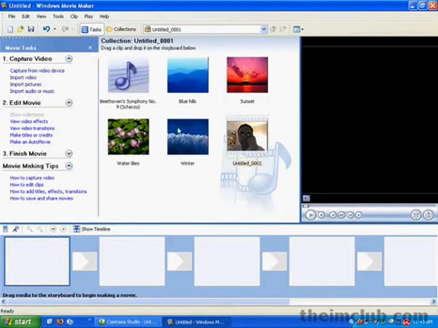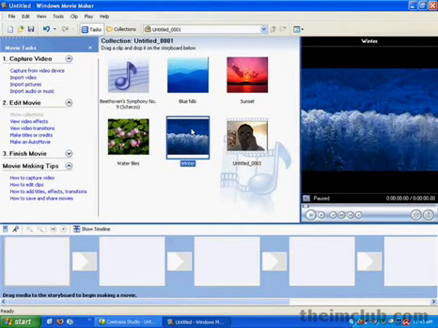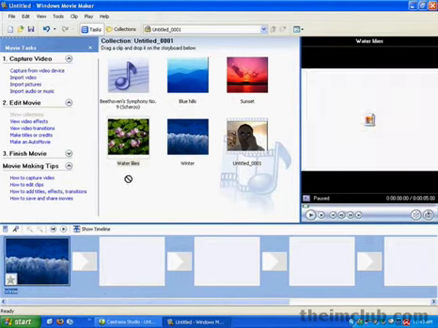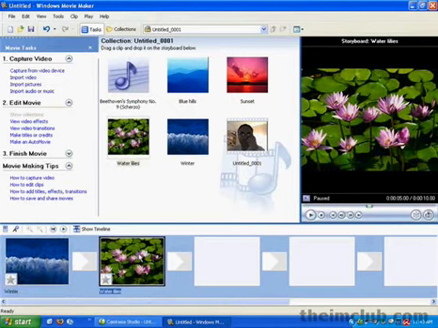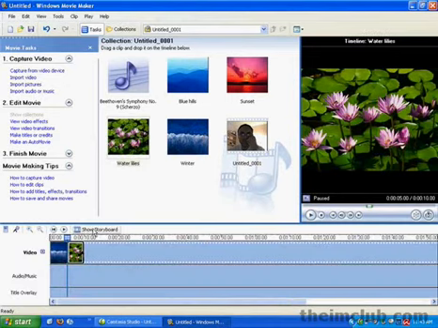To build a movie, all you have to do is drag assets from your collection into one of the boxes in the storyboard. When you get ready to edit, you'll probably switch into Show Timeline. This is where you'll see the linear layout of all your assets in your movie.